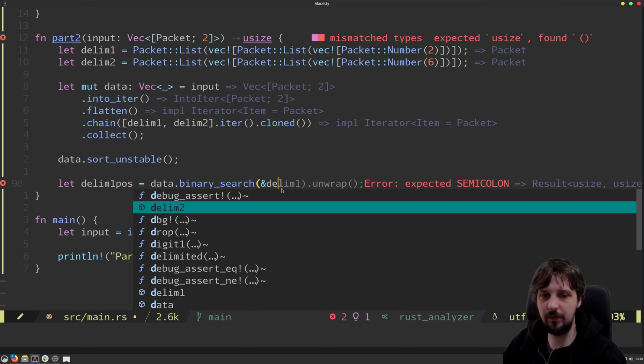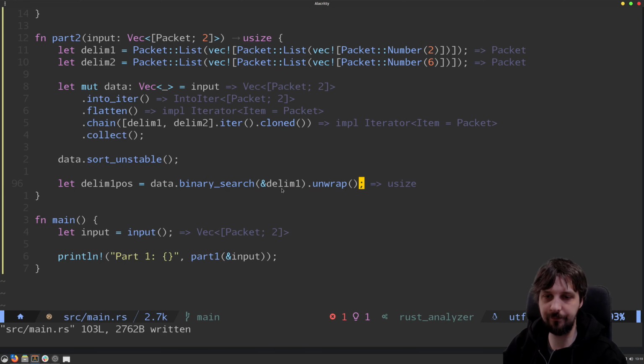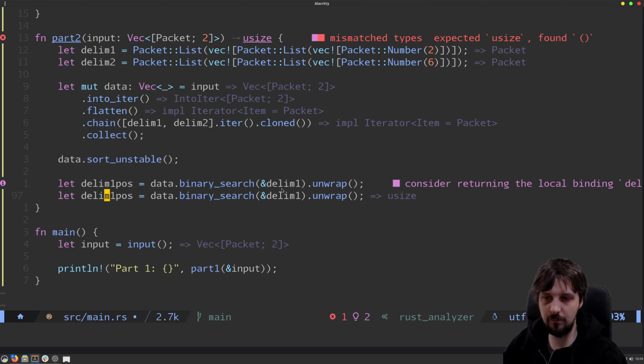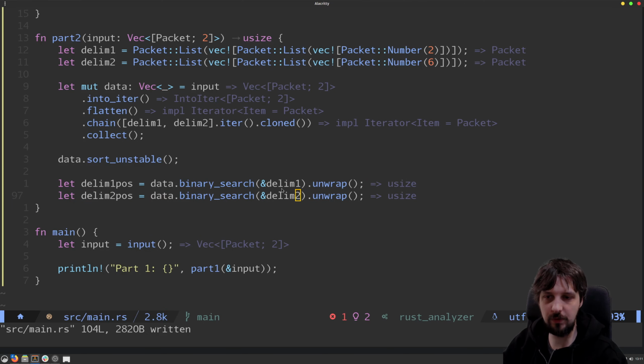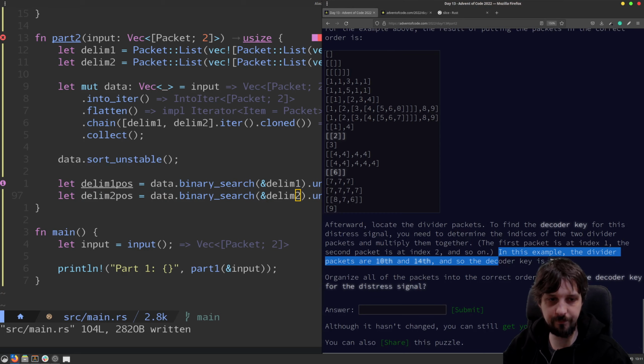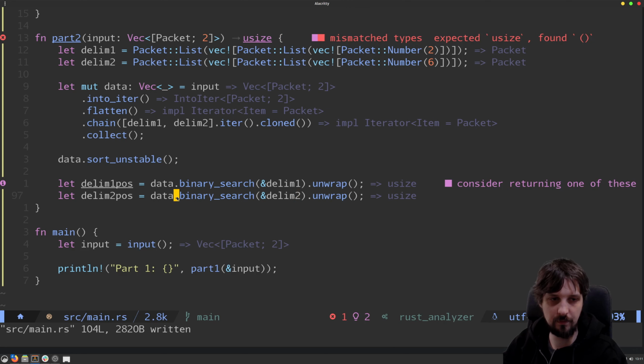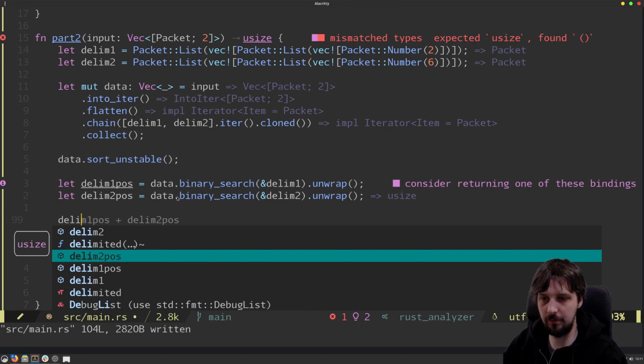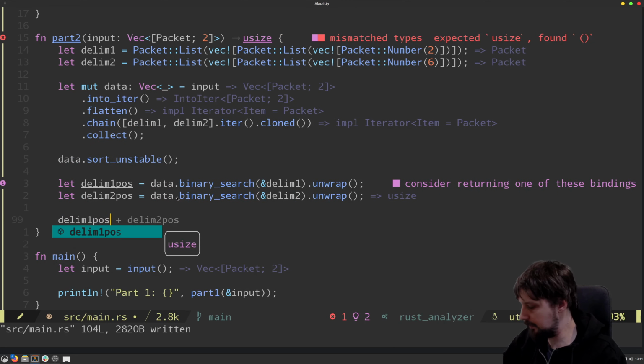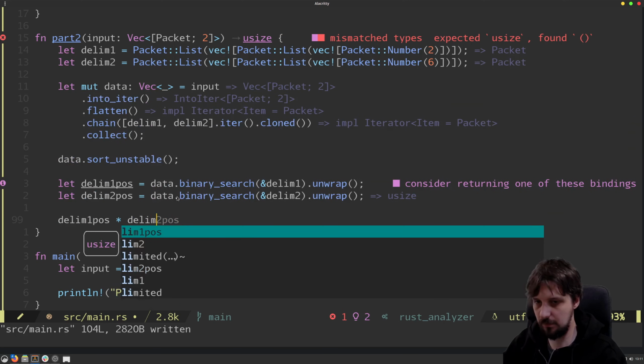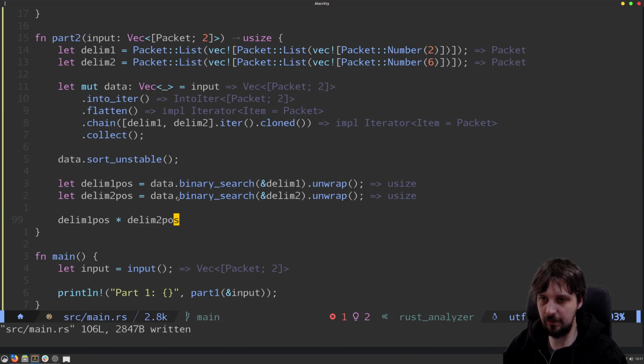We are looking for the lim1, and we know it's there. The lim2 position, same thing. And then we return what? The multiplication of them. We just give it back.